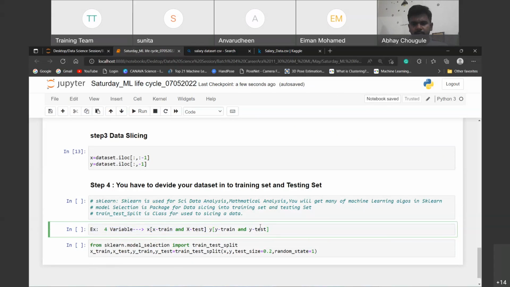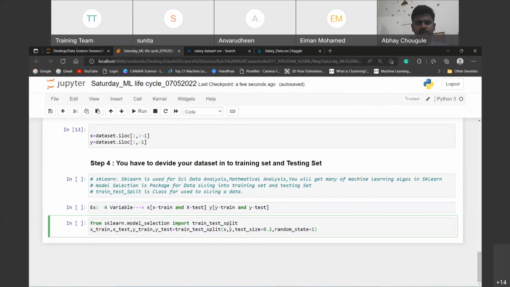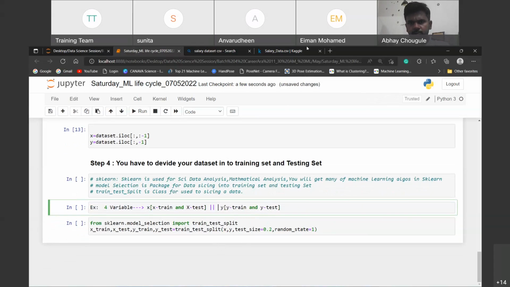Okay, now let's go for some explanation points. I'm just creating one design here so that it will be easy to do annotation. See, I think on your right side you are getting this one. So check out. See, this is your data set.